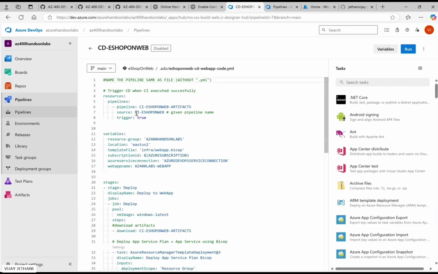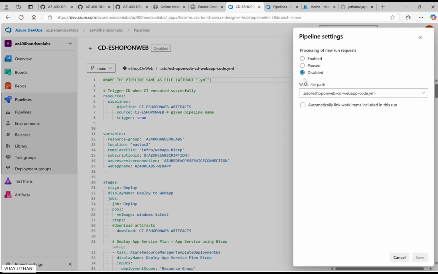source. So I should be very well aware of what exactly trigger true means: once this build is completed, I want to trigger this pipeline to run automatically. Now, the reason it did not run is because I have disabled it to show you that we can disable it until we want to have this run continuously.